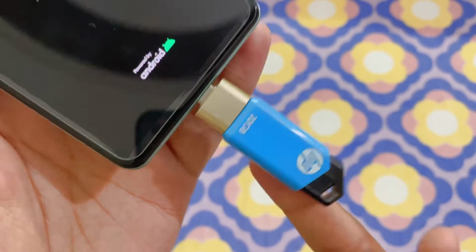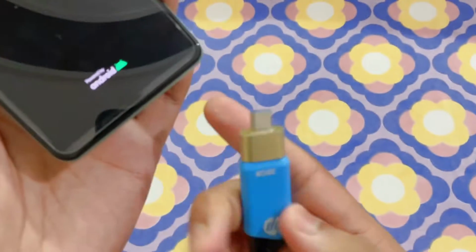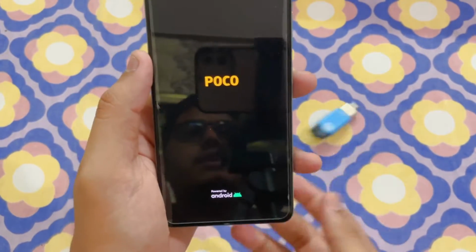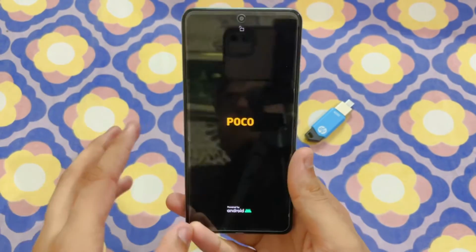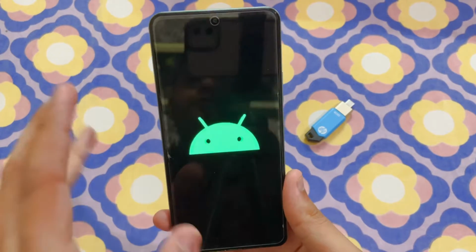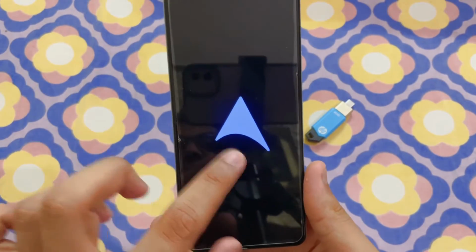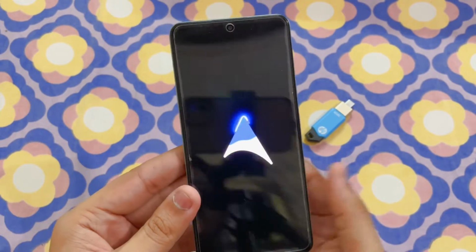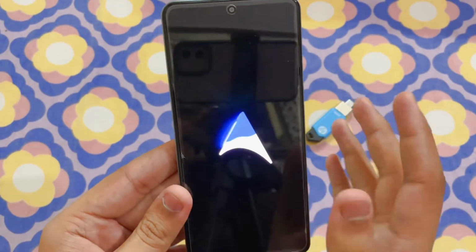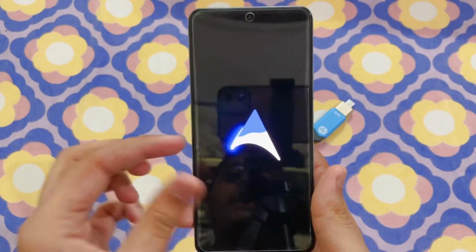Now one thing also you can do is that you can easily remove this USB pen drive without any problem. Now we don't have any use of it, so you can just keep it aside. But now we are gonna see the boot logo of Aero OS Android 13 for the Poco F4. As you guys can see, this is Aero OS. We are booting up into this custom ROM. One of the best things about this custom ROM is it is very quick. Like, booting up into this is very fast.